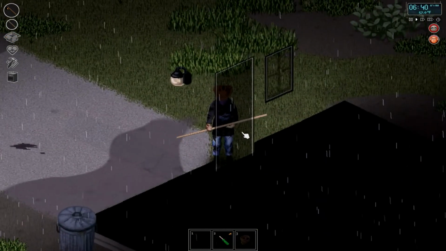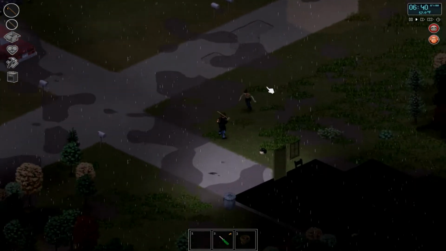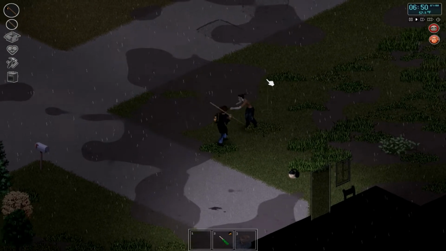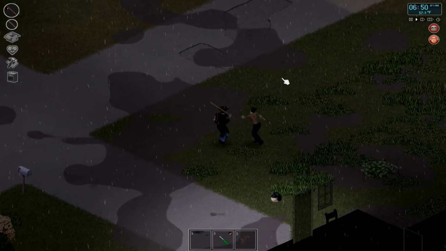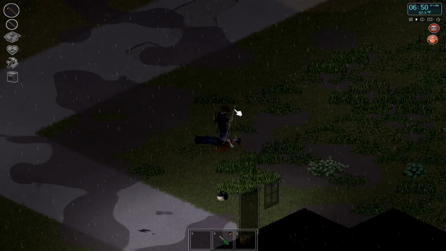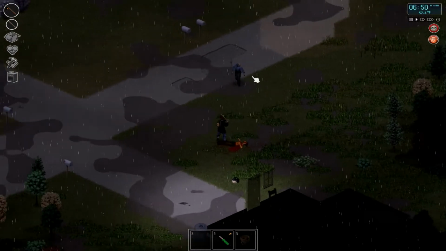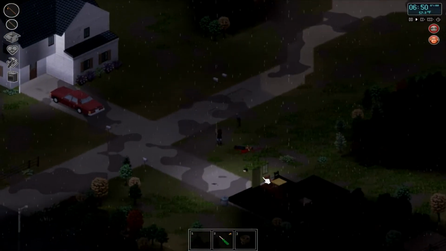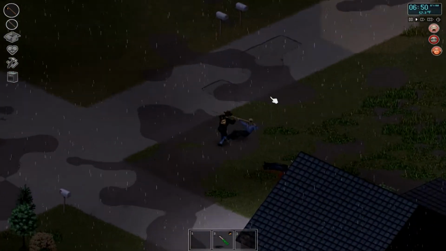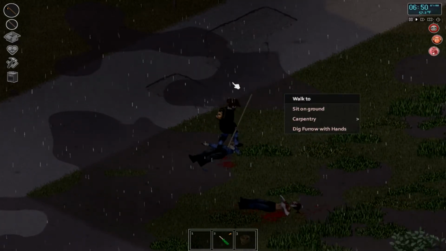Please don't have an alarm. I hear a zombie. Lady, what are you doing? Where did you come from? This neighborhood looked empty. I hear more. How many more are in this neighborhood? That's what I'm kind of concerned about now. I already ran into a couple.